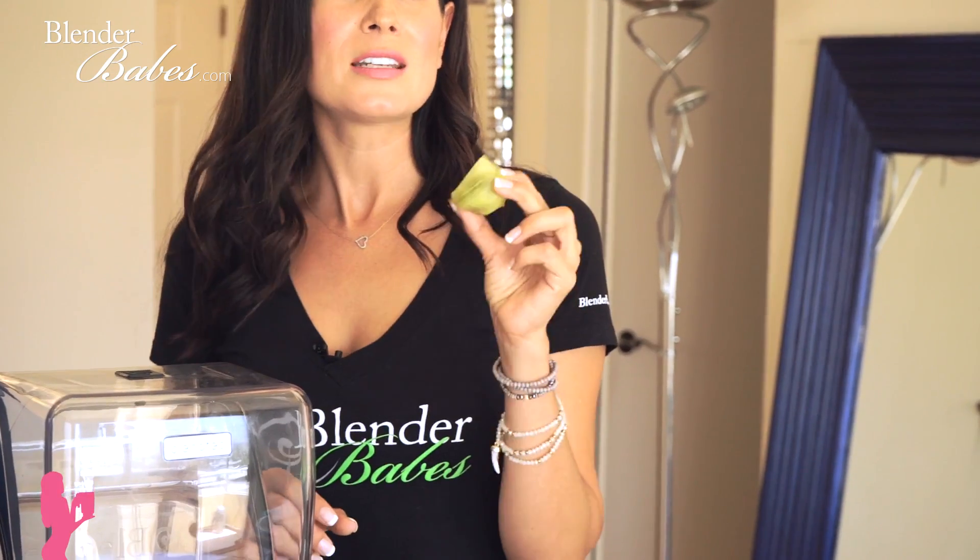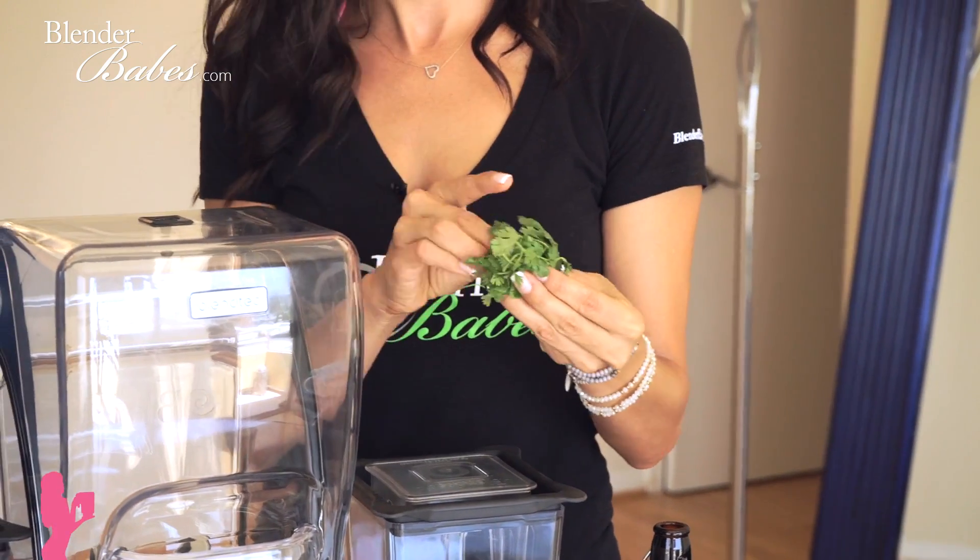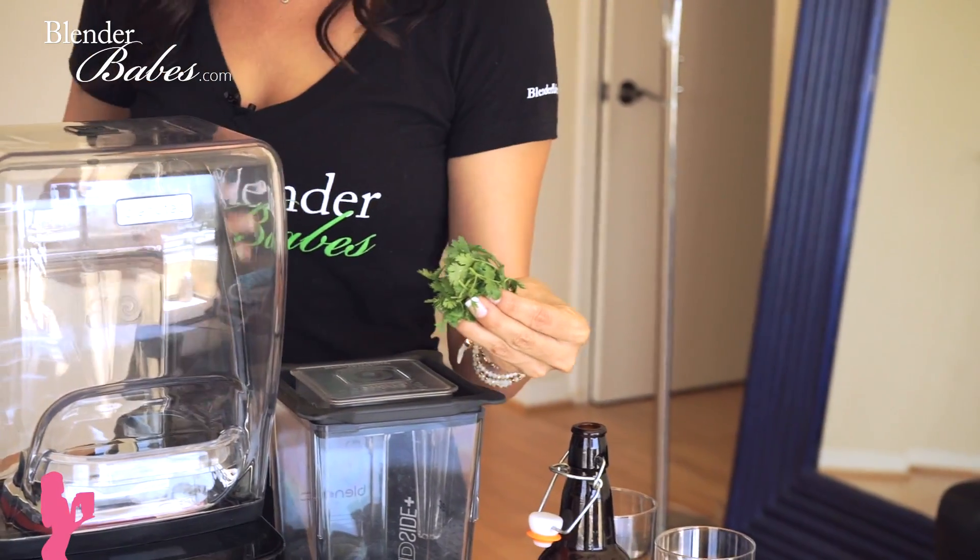One of the main ingredients in this Clean Green Kombucha Smoothie is kiwi. Kiwi is really high in fiber — a study showed people who had two kiwis a day for a few weeks had significantly fewer symptoms of constipation and IBS. Cilantro has oils in it that help relieve and relax the digestive muscles, which is really beneficial. Cucumber is also awesome because it's really hydrating, and you want to get organic so you keep the skin, which has most of the nutrition.